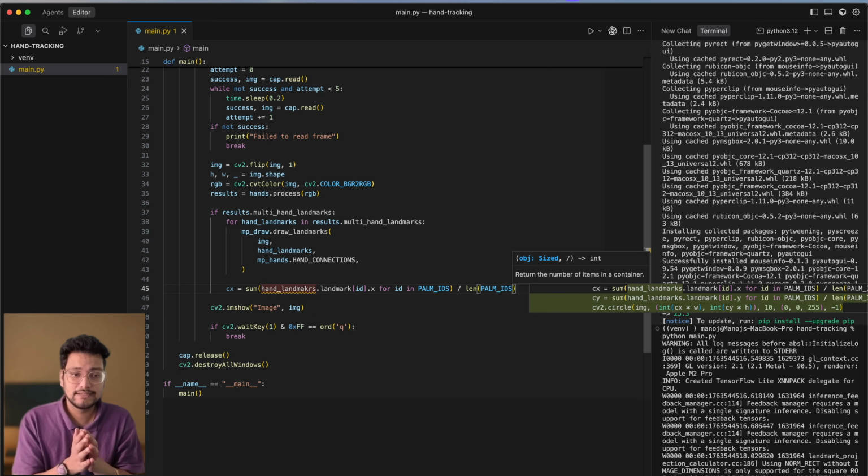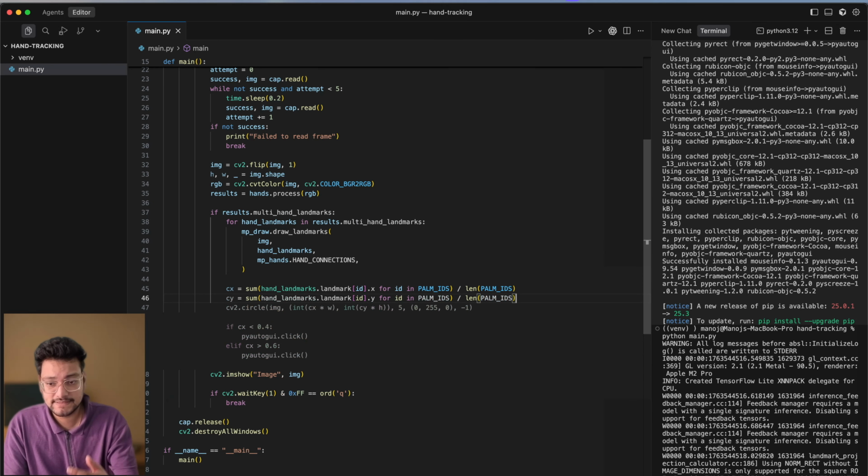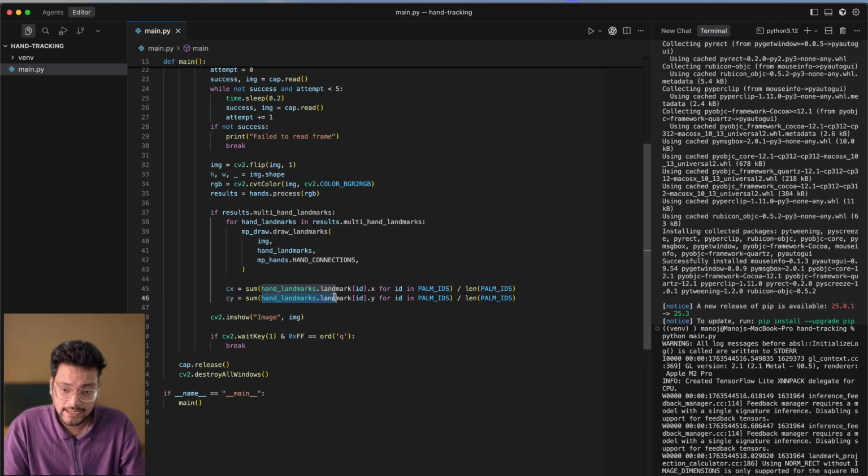So basically what we are doing is finding the average x here. And it should be hand landmarks. The same thing we'll do for the CY: sum of hand landmark dot y for id in palm IDs.